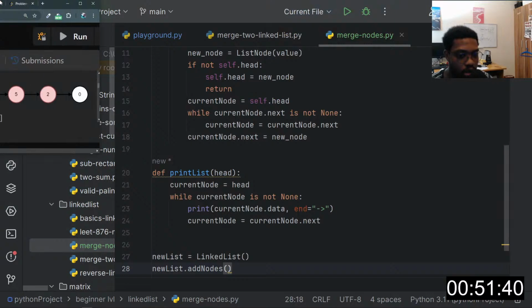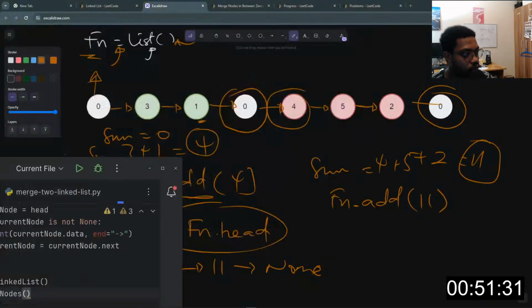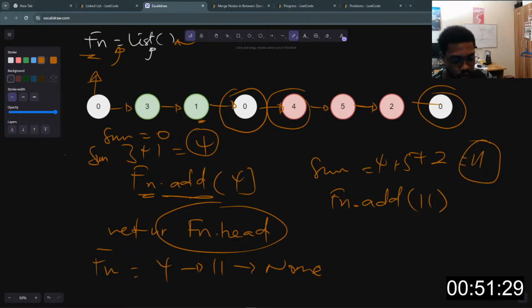Okay, so I'll use this example. We have 0 3 1 0. Let me move this to this side and type it quickly. So we'll add 0. I'll copy this one. How many items? 0 1 2 3 4 5 6 7 8.